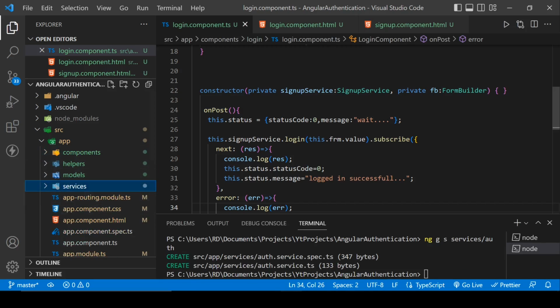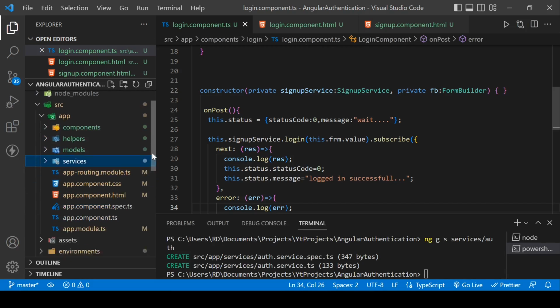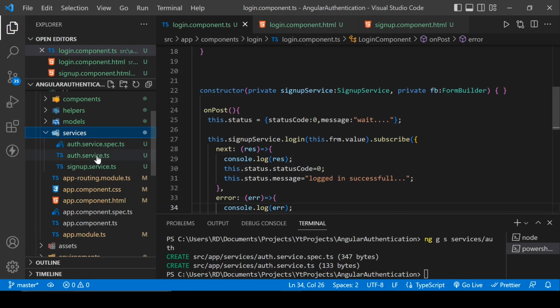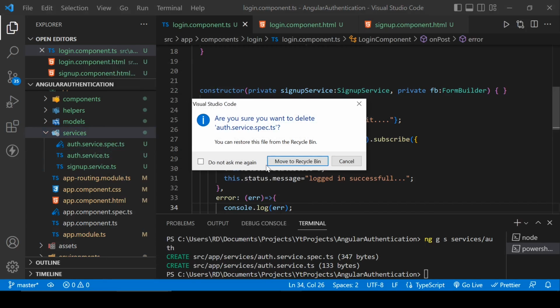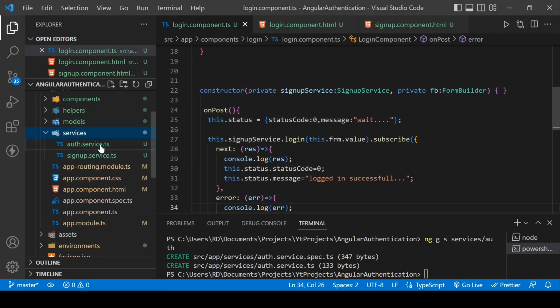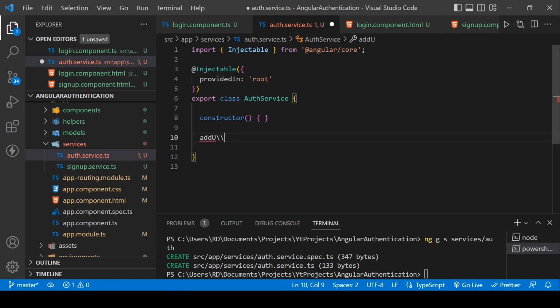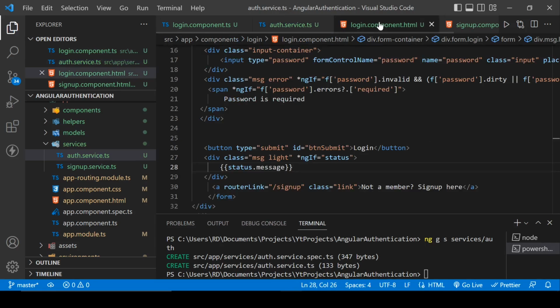Okay, now it is creating, and it has created. So here is auth service, and let's remove this spec.ts file. Here let's define some methods. Okay, we will define them later.